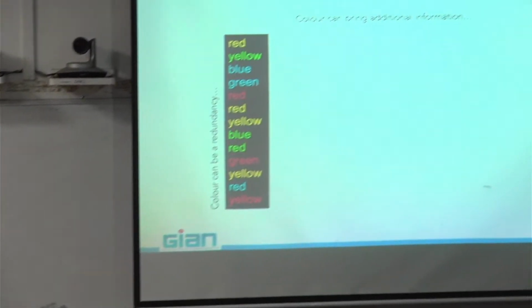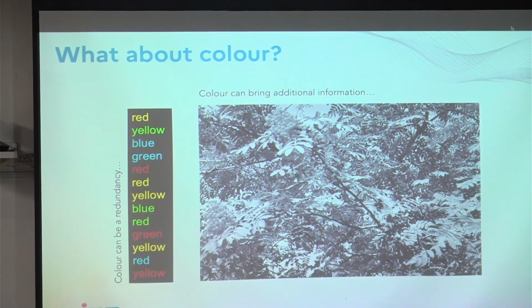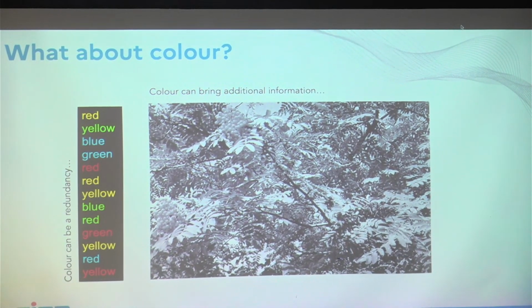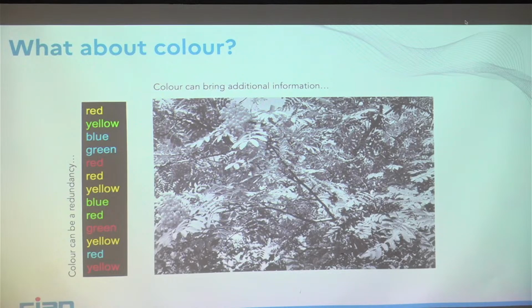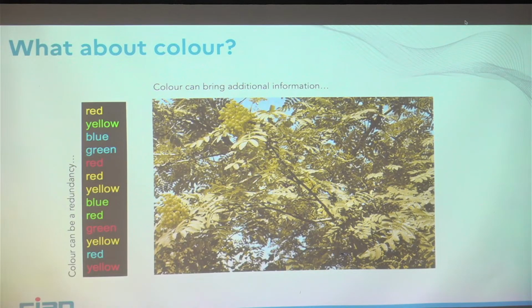Okay? What is then the information that colors bring to us? If I ask you what is that, you will tell me most probably plants. Okay? It's just green stuff. Now I add only the green, the yellow, the green and the blue information. Now you can tell me this is trees, because you can see the sky behind, and you can even see a little bit of clouds here. That means I'm looking above. It is no more plants, it is trees. And if you add the full color, yum yum, there is something to eat.